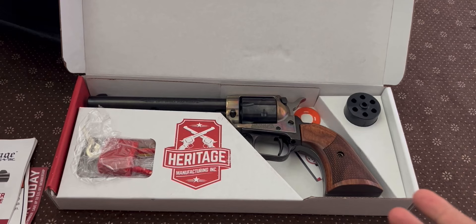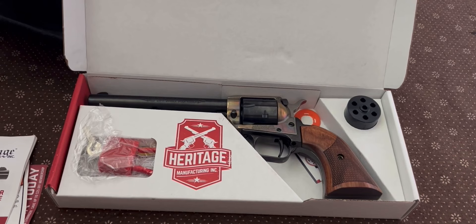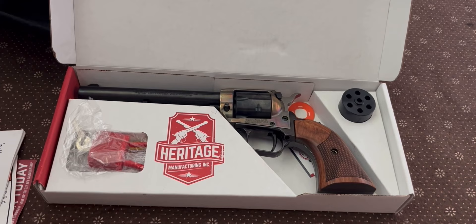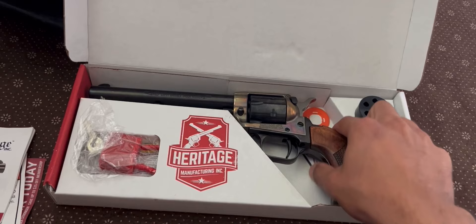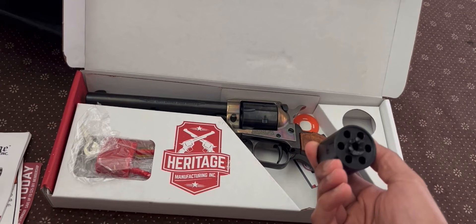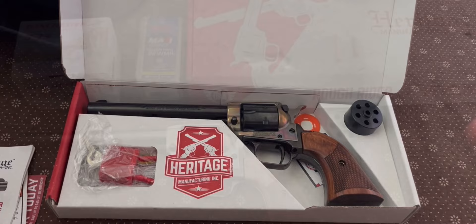When I went to the gun store — typically I've always seen these for $150 to $200 — they had it sitting there for $120. I didn't like the grips on the one on the display shelf, so I told the guy $120, whatever, I'll take it. He goes in the back, brings me out a box, and it has these grips. I said I am not passing up on this. So I got it for $120, went on Heritage's website, used the promo code the gun came with, and got the Magnum cylinder for $20 more. All in at $140 — that's a no-brainer, that's a win for me.